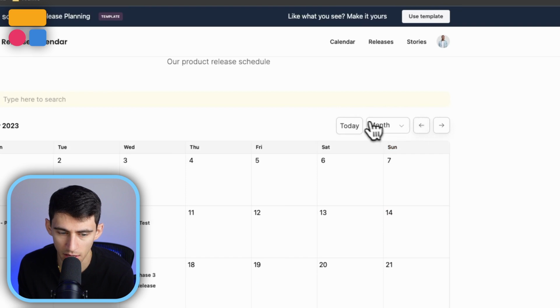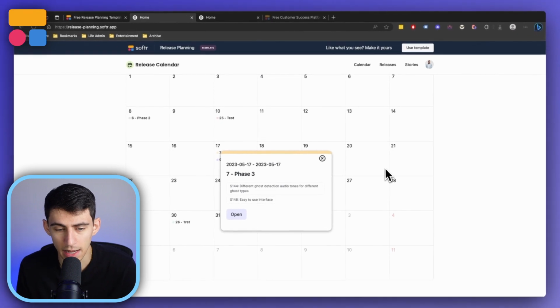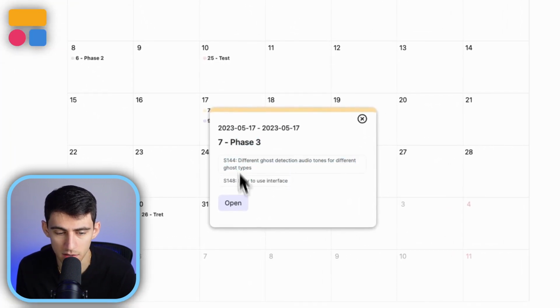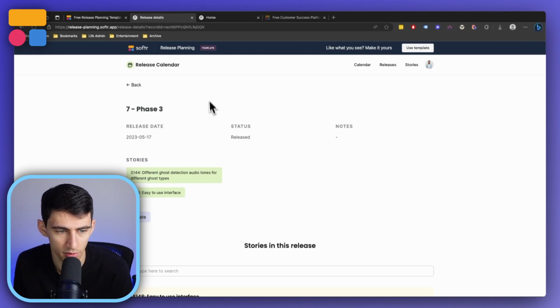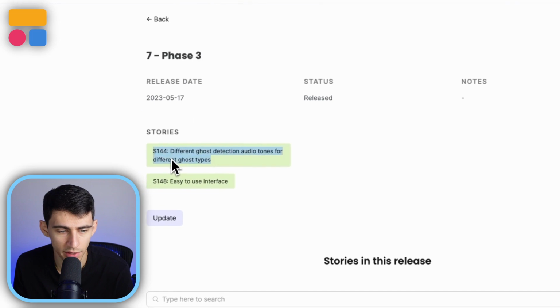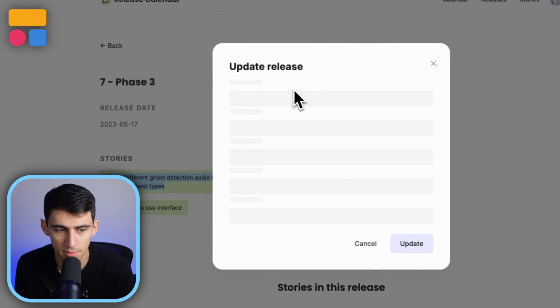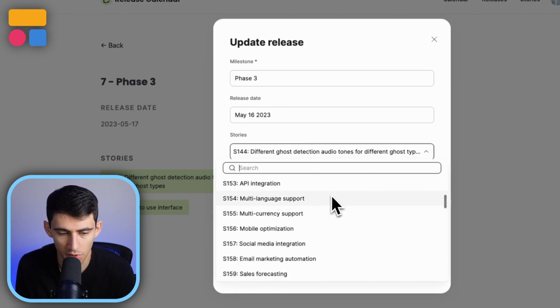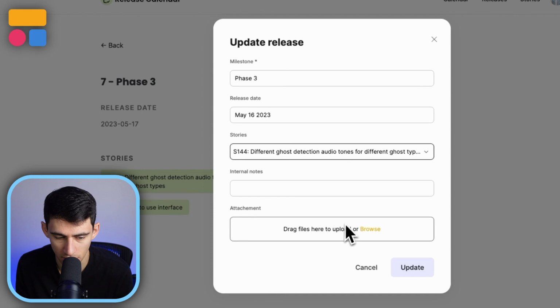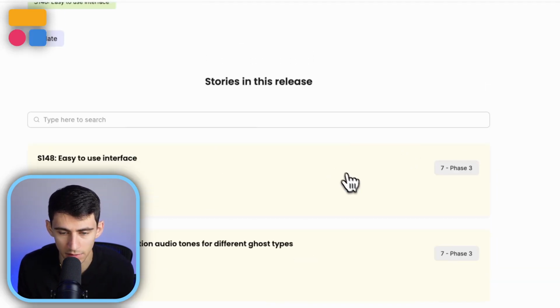And then if you go any other day or time back, let's click on this and you'll see some basic data and info about the release. But if I want to learn more, I can press open and have the full release information showcased to me in the release details page. So this is going to have the release date, the status as it was released, any extra notes, the stories associated to it. And then if we want to update these, since we are a product and development team member, we can. We can pick different stories to connect it to, add the internal notes, or even add some images and attachments as well. Now, on the bottom here, those stories that are related are showcased.